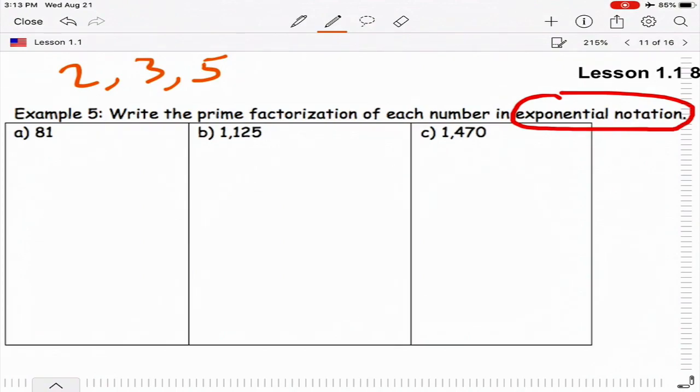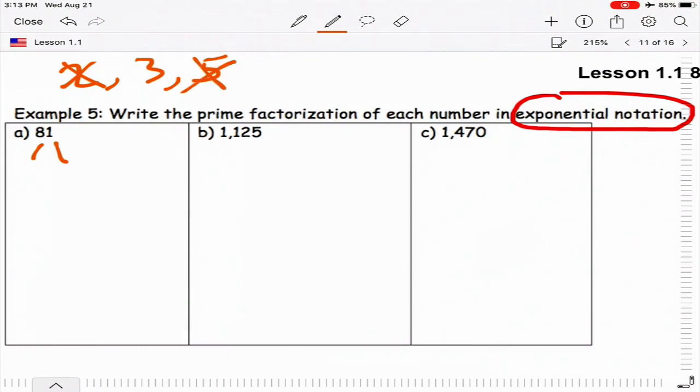Whenever you don't know what number to use, try using the rules for 2, 3, and 5 and take it from there. So 81, right? I don't know what number goes into 81. Maybe you do. I don't. So I'm going to use my rules. Rule 2: is the number even? 81 is not even, so 2 doesn't work. I'll jump over 3 and try 5 next, because 5 is the next easiest one. 5's rule is that it ends with a 0 or a 5. Unfortunately, 81 does not end with a 5 or a 0.